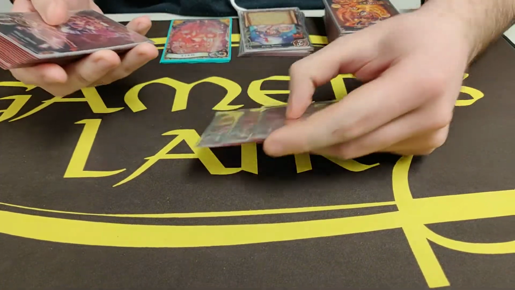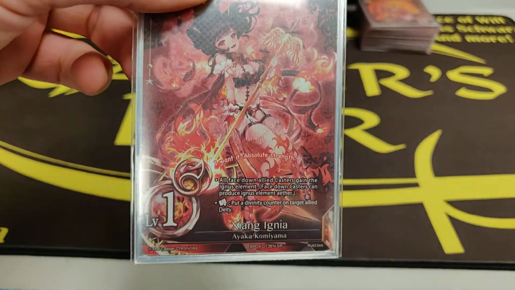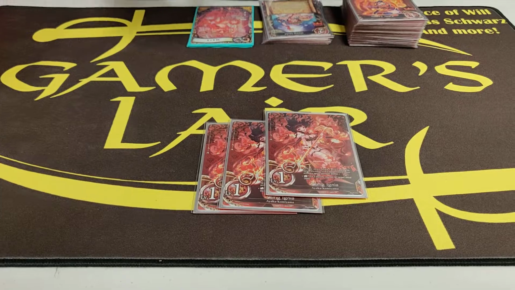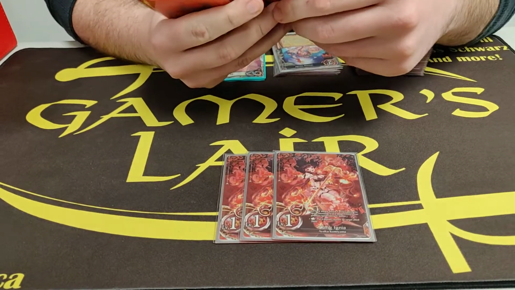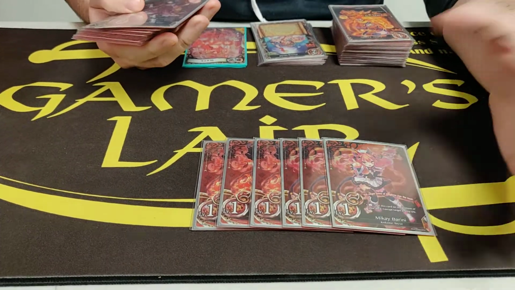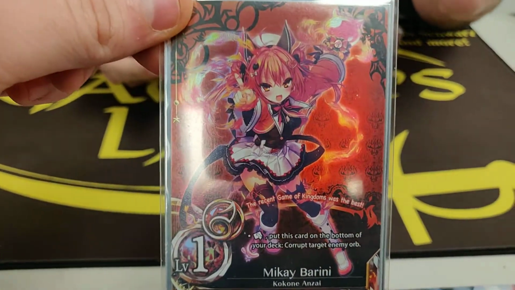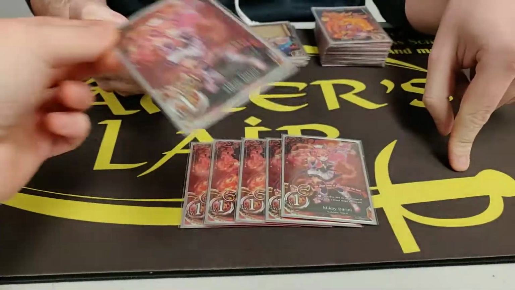So essentially starting off with it, the three most important casters you're playing are Shang Ignia. She makes all your face down casters red, which is actually super important for a lot of the creatures you play. I play 3 of McKay. You can tap her and put her on the bottom of your deck, and you can burn one of your opponent's orbs.